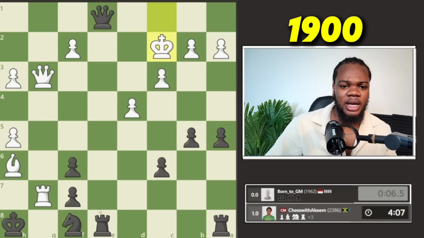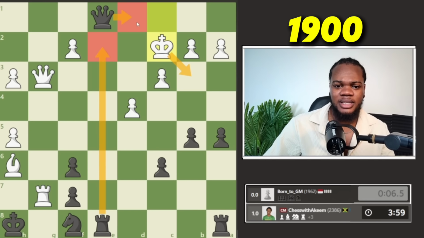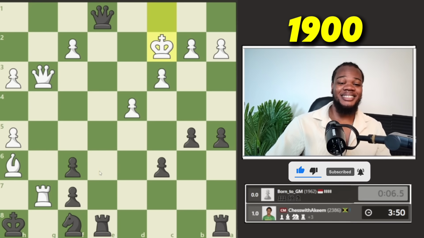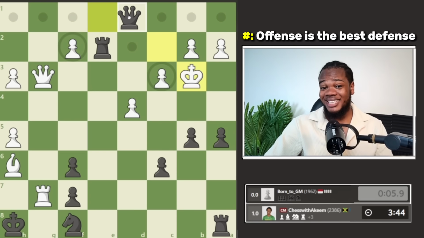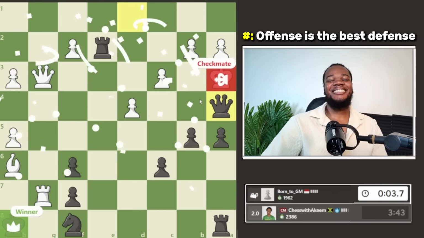He moves the king. If I check here, if he blocks with the bishop, that's mate. If I check, he puts the king here, that's mate. If I check, the king goes here. I check here. Bishop has to block, and that's mate. So rook to e2 check will lead to a checkmate. King b3 doesn't change anything because once I check here, the king has to go here, and that's a checkmate.